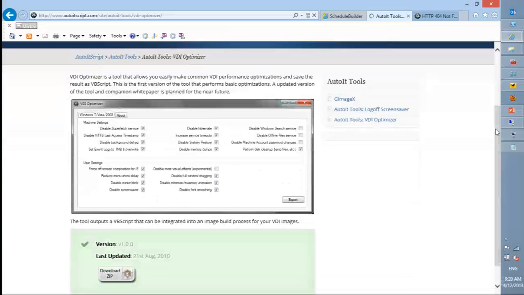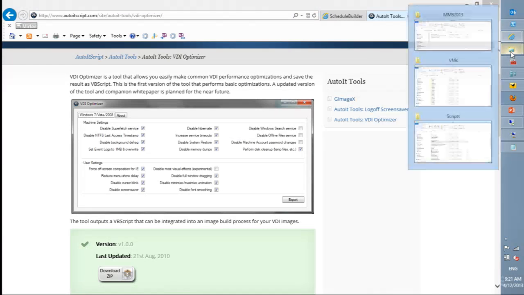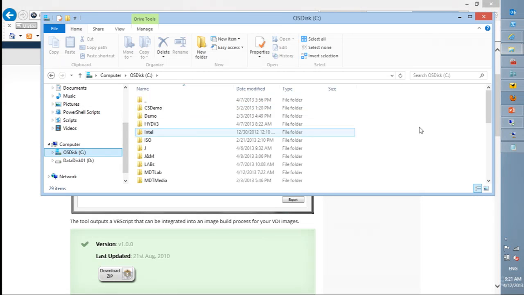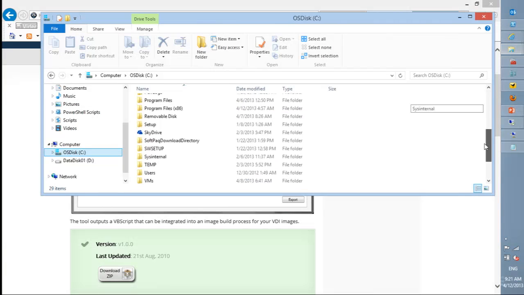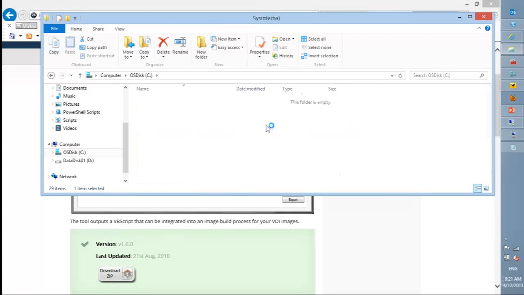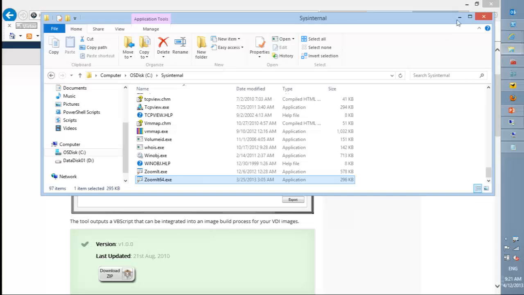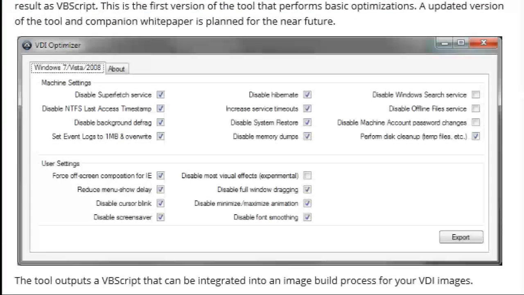It's a nice UI. Did you forget ZoomIt? No, but the thing is, did I forget ZoomIt? Ouch! I hate myself. Where do I have ZoomIt? I should have ZoomIt somewhere. Livesystemterminals.com? Yeah, I always have a systemterminals folder. Here it is. It's for the people in the cheap seats, so they can see over there.